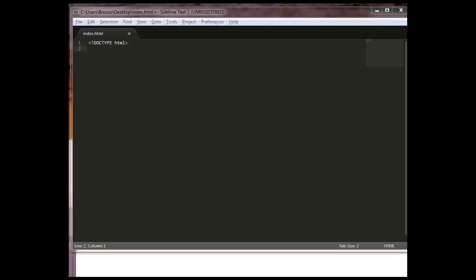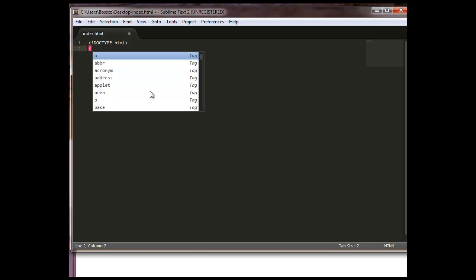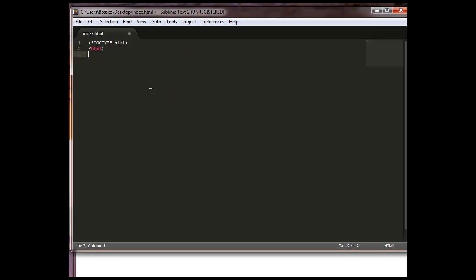To get this basic structure going, we're going to need HTML tags. Like I said, we have a beginning tag HTML, then a corresponding closing tag, which is just slash HTML. This basically lets the browser know, hey, this is a web page, please render me. And the doctype says, hey, you're going to render it using these rules or constraints or attributes.